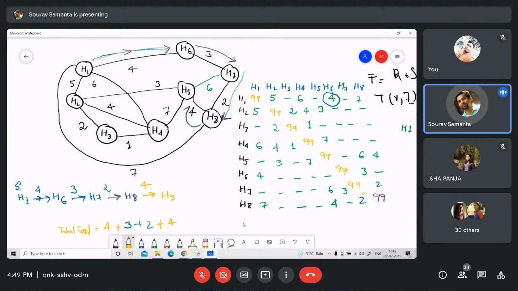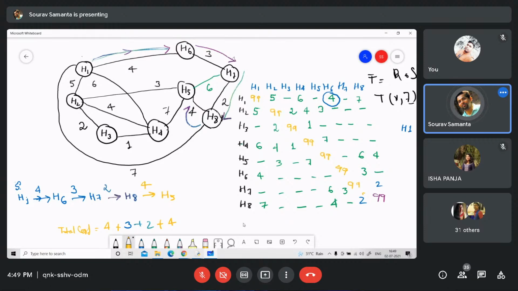So in the H5, we are connected with the H2, that is 3, H4, that is 7, next H7, that is 6, and H8, that is 4.